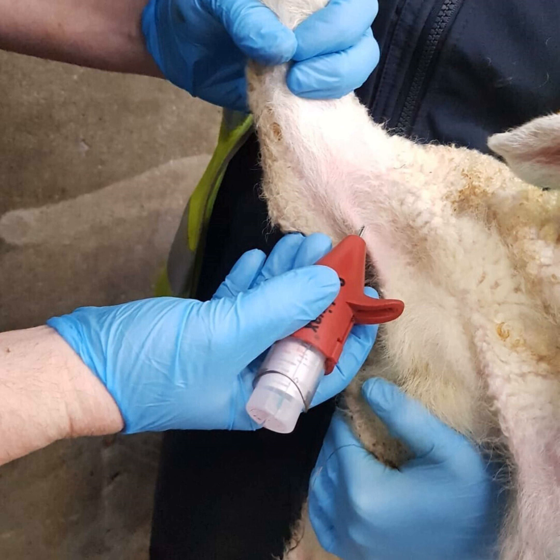That virus is present on the skin — we typically think of it on the nose and mouth, but it can also occur in other areas. It can pretty much occur anywhere where there's no wool. It's especially prone to cause lesions around the muzzle, on the ears, and certainly on the feet where the skin meets the hoof — any place where the skin is quite sensitive. It's quite a nasty condition.